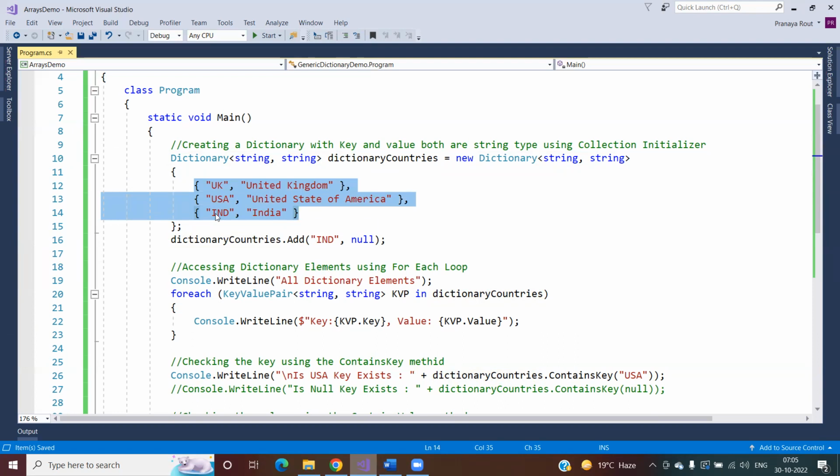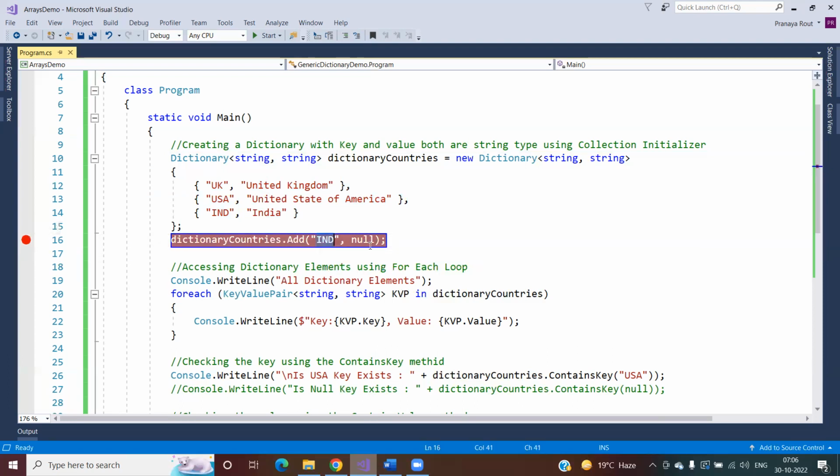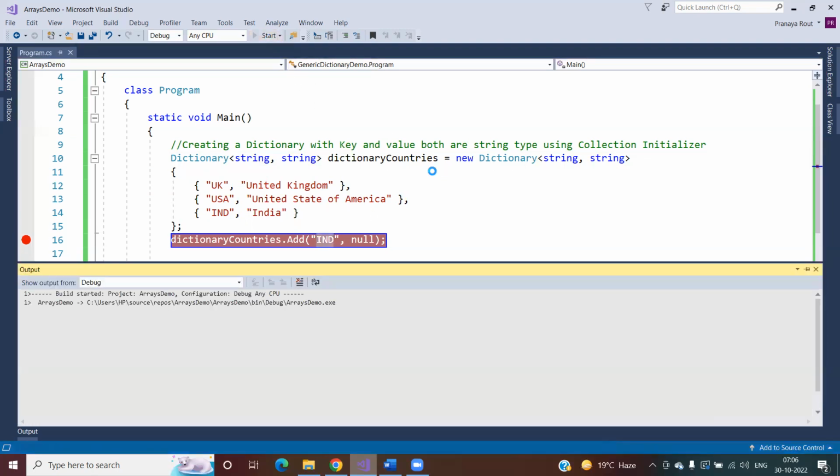While storing these elements, the application runs fine because the int key is not stored previously. But when this statement runs, it is again trying to add this element into the dictionary collection, and it finds that one key with the same name already exists, so we cannot add a duplicate key, and you will get the exception.